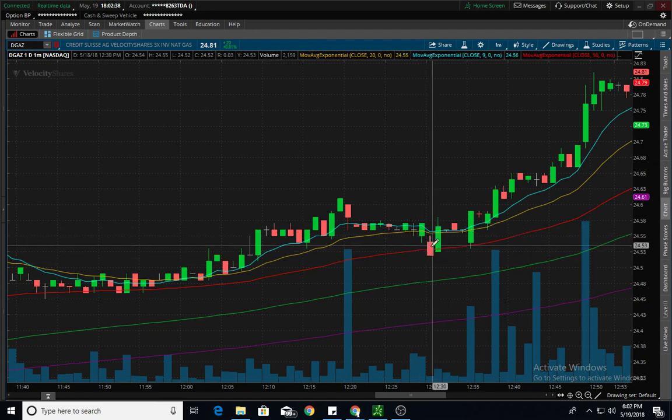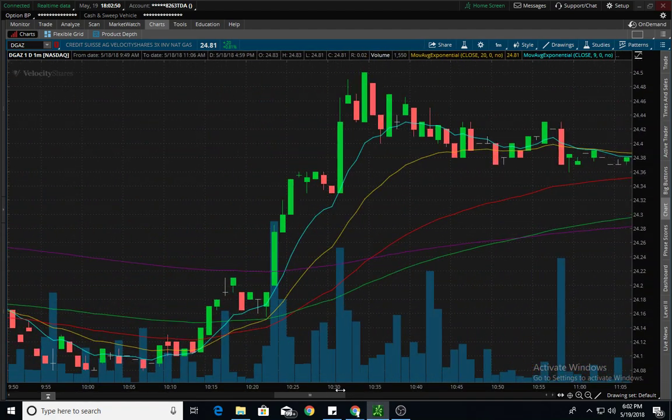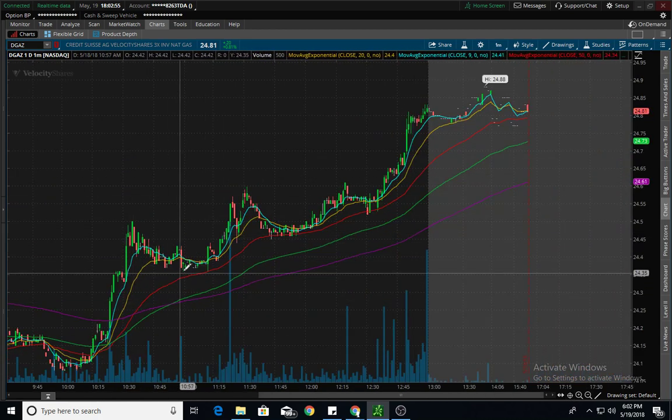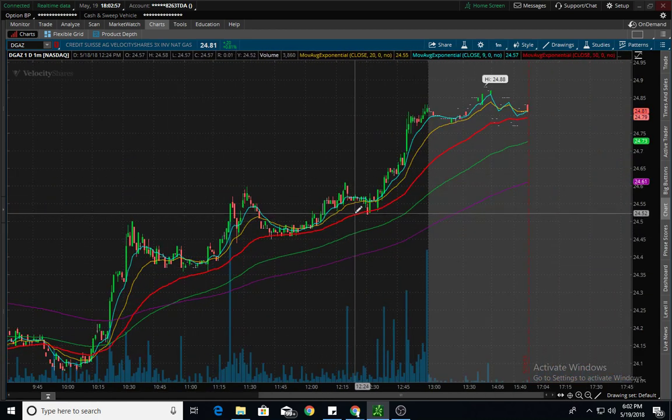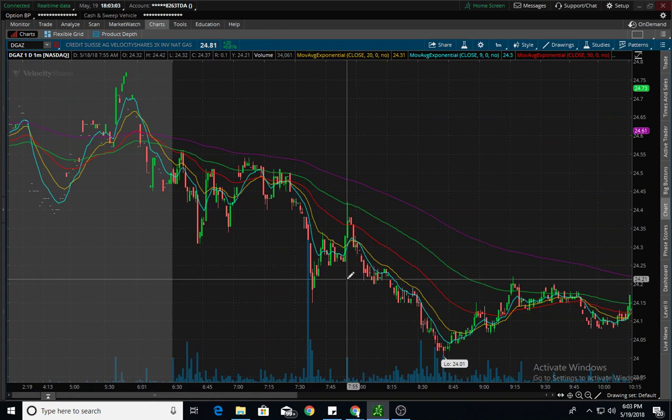But here we can see, well, might as well buy it when it bounces off of this 50-day moving average. So you can buy it, it breaks through, you can sell it whenever, once again, according to your plan. But we can see that in this move upwards that DGAS did, the 50 was very much respected.